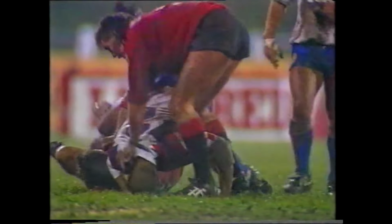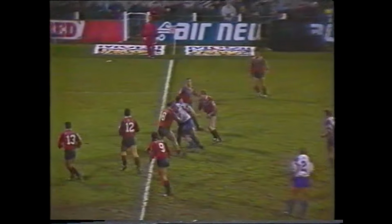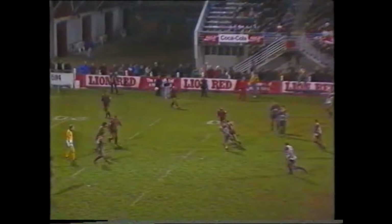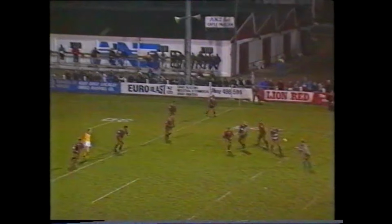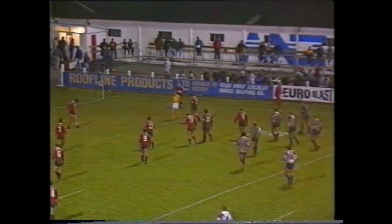Very elusive runner, Alan Hunt from the St. Helens club, coached by Kiwi Mike McClennan. Played strongly on the two occasions that we've seen him on One World of Sports so far in the midweek games of this tour. Devereaux, it's the halfway line. Fox. Fox comes away with it again, out to Crooks on the blind side. Neem the tackler. Now it's Sampson. Fox kicking for David Myers, but it is in touch. So it'll be a Canterbury feed into the scrum inside their own 22, about 10 metres out from their own line.